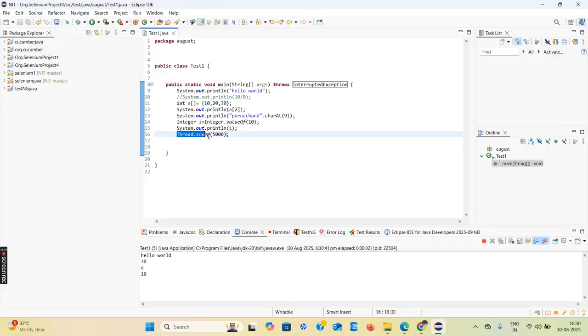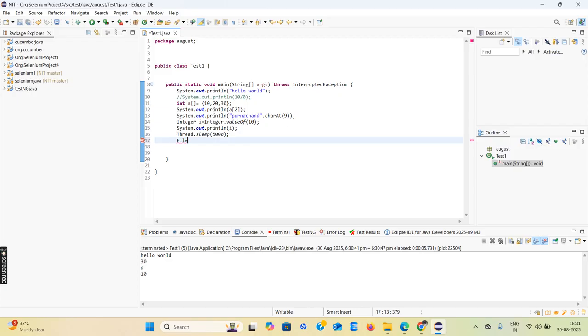So why use Thread.sleep? Actually, in Selenium we can control execution by using Thread.sleep as a waiting method. Otherwise, we cannot control Selenium, because it runs very fast. Next, we will also get the file not found exception, which is called a checked exception. If you give a file name and there is no such file in your folder, it is not executed. You can also check it.